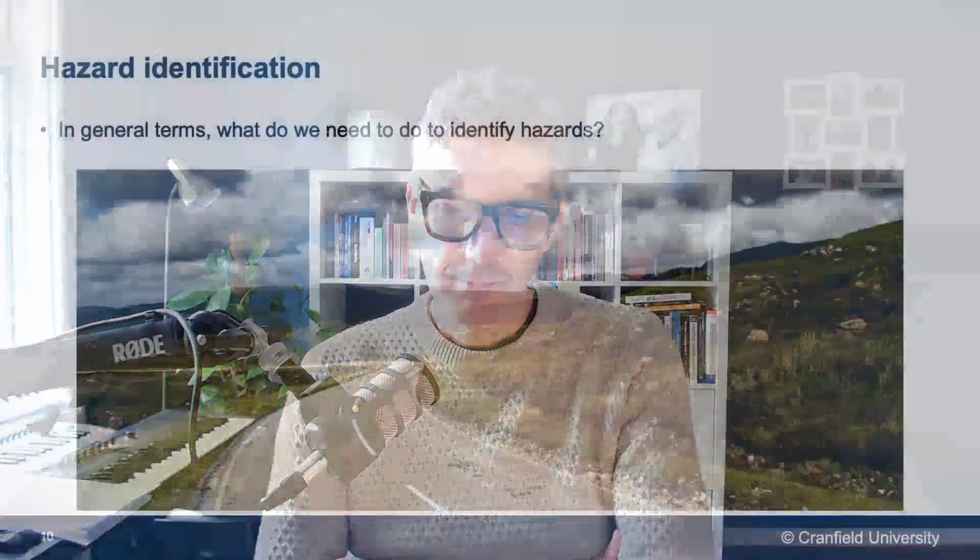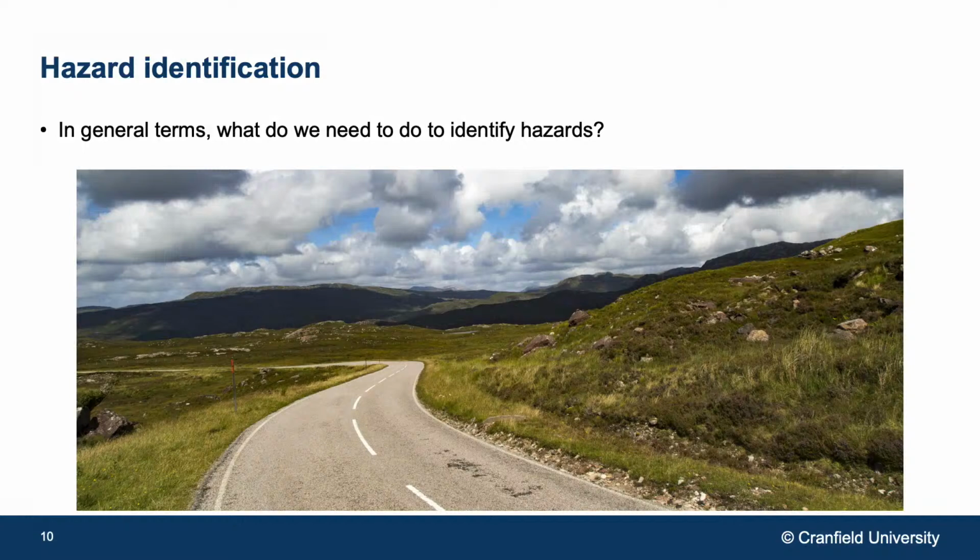How can we identify those hazards? How would you go about thinking about what those hazards could be? This part of risk management can be quite difficult, even for a simple example like this. If you're thinking about flying to a new destination or introducing a new bit of equipment, whether that's a ground power unit or an aircraft, identifying the hazards related to that activity can be quite challenging. Let's think about this very simple example though.